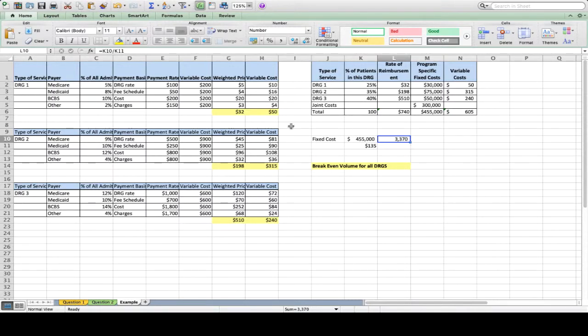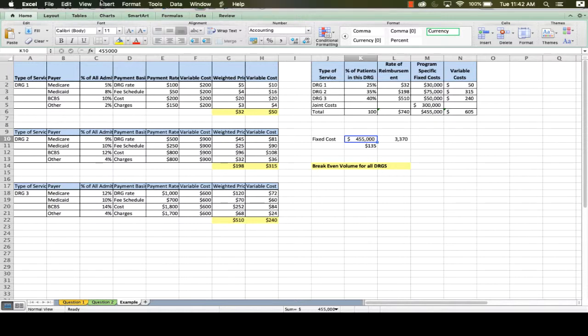So what you guys need to do on your end is take this table and replace the payment rates and the variable costs with yours, and do the calculations there. And then what I did was create a secondary table to add everything up over here and put the numbers all together to get my price minus variable cost and then my fixed costs as well. If you've got any other questions, feel free to email me, text me, call me, and we can walk through this a little bit more.